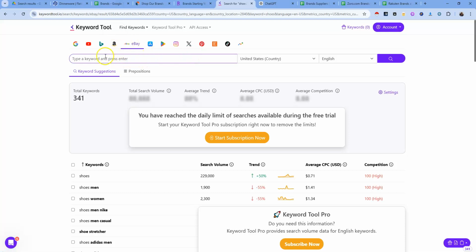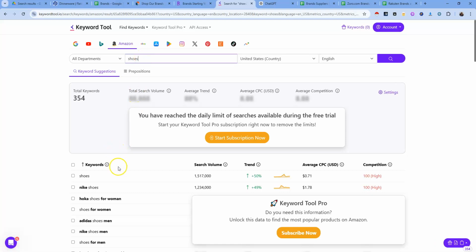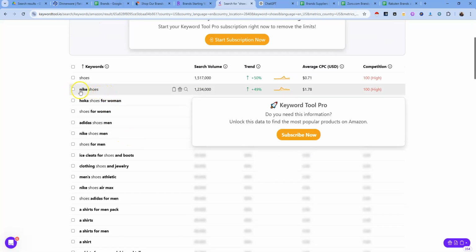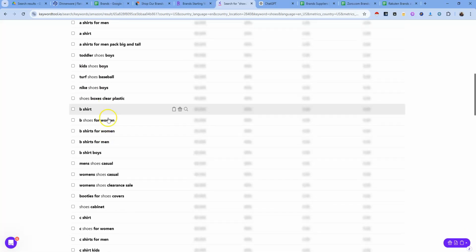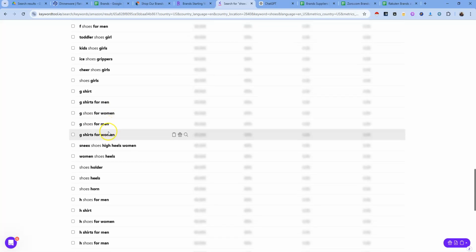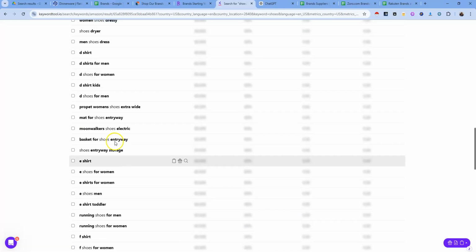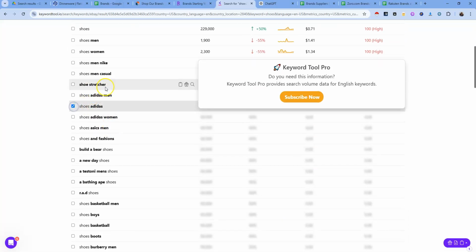Now I'm going to take a look at, let's say, eBay or even Amazon. Let's take a look at Amazon, for instance, and I'll just type in shoes. If you type in shoes on Amazon and scroll down, you'll begin to see some different searches that include brand names, such as Nike shoes. Even if you don't know a brand name, you can kind of tell brand names, right? They tend to stand out. Some searches do not contain brand names, however, so you will have to scroll down in some cases and find the brand names. There are more, but I'm going to go to eBay because I find sometimes on eBay, depending on the search, I get these brands faster.